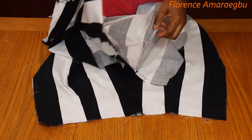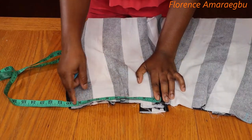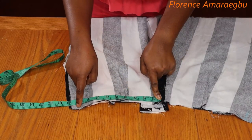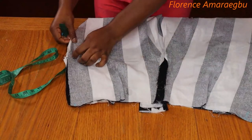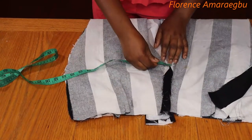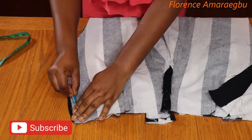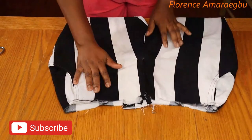So I'll be placing the front panel and the back panel together. Before you hold both front and back panel together, you just cross check what's your measurement. I place my tape to ensure that my measurement is right. And the waist for the pant trouser is 37. As you can see, it's 37 1/2 inch for sewing. So you still need to measure it out. Once you place both front and back panel, ensure that the measurement you have on the pant is right. You can see the hip is 45. You can see right there it is correct. So I'll go ahead and use 1/2 inch to stitch it down. So guys, that's the front panel and the back panel.